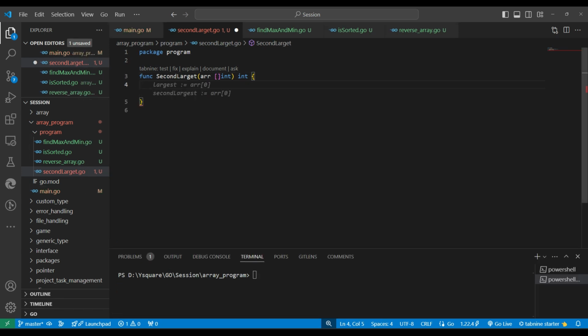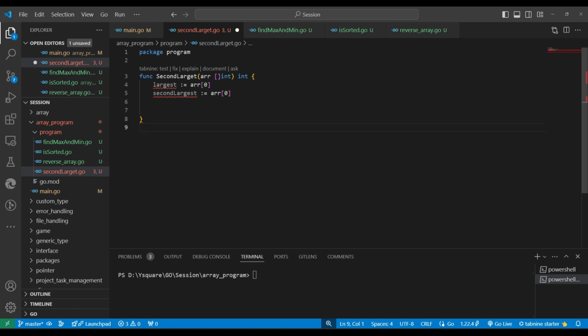To get a second largest element, yes, I need to first collect the largest and second largest. We will compare the second largest element to the largest element. It should be not equal, or it should be less than the largest. Here we are taking two variables and both have the first item of the array, and we will check the second largest should always be less than the largest.